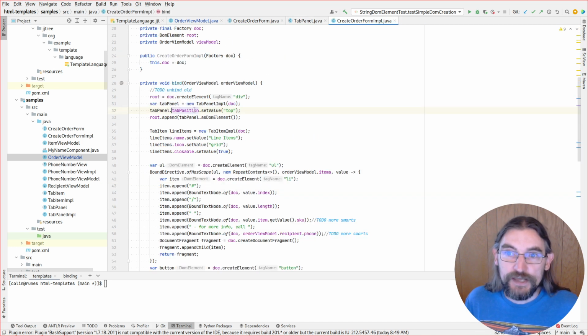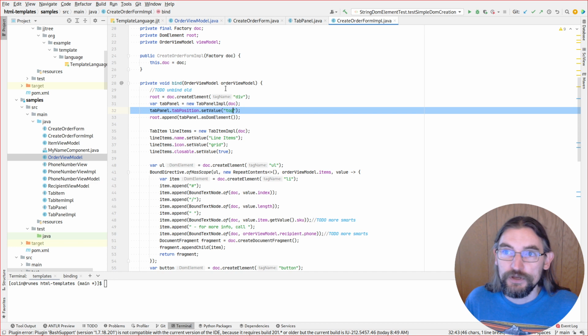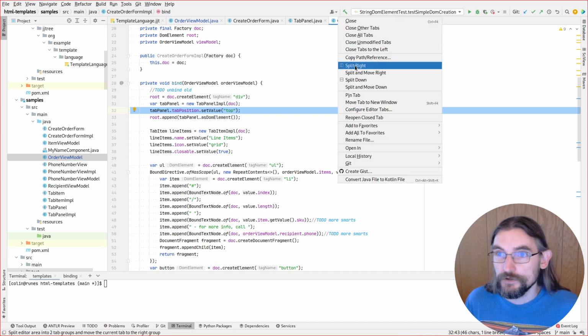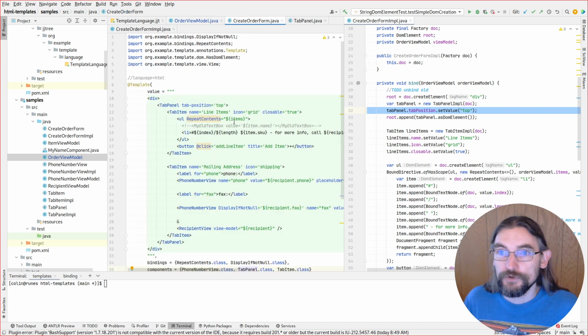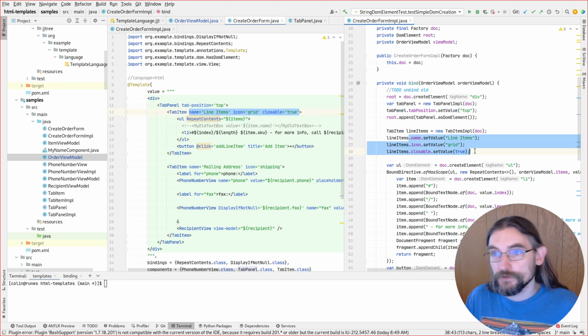And in fact, we have an example where we say set value to top. And this is the corresponding bit of Java we would expect to see generated from this attribute here.